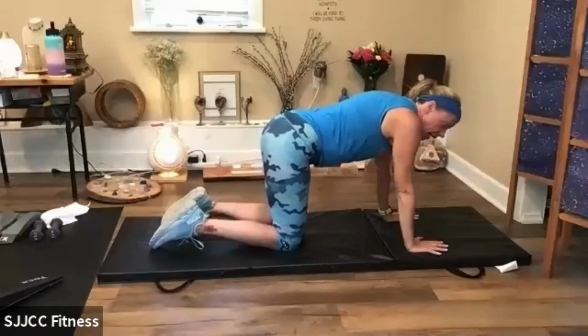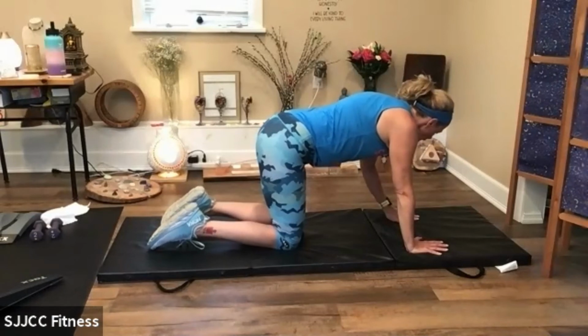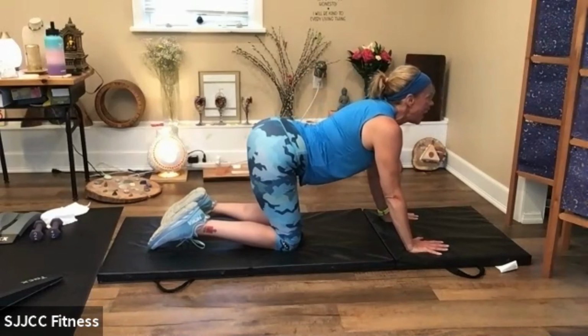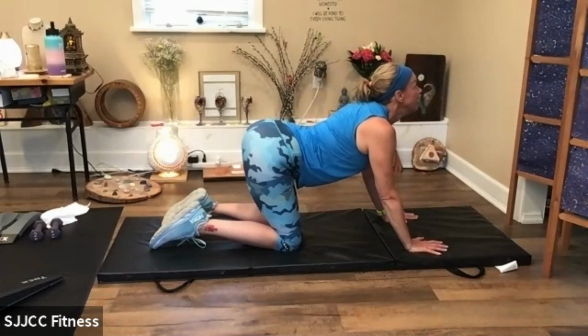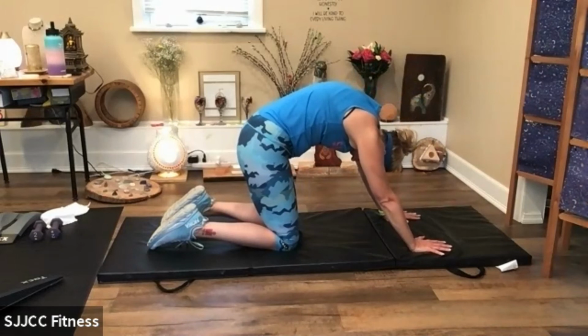So shoulders over wrists, knees and feet are hip width distance apart. A lot of stuff going on here. I want to squeeze it in. I'm watching the time. Here we go. Head up, tailbone lifts. Look up. Go ahead. Exhale, round.